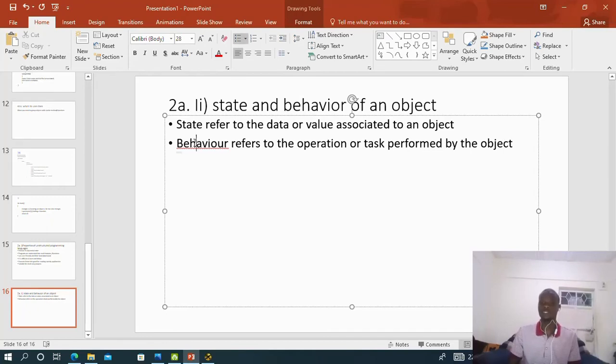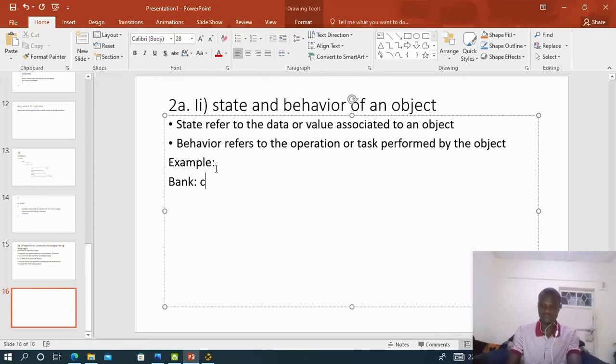Let me give you an example. In relation to a bank scenario, a customer is an object.